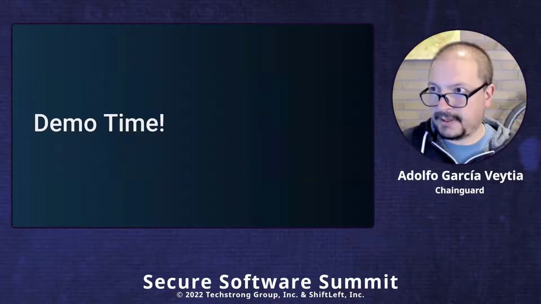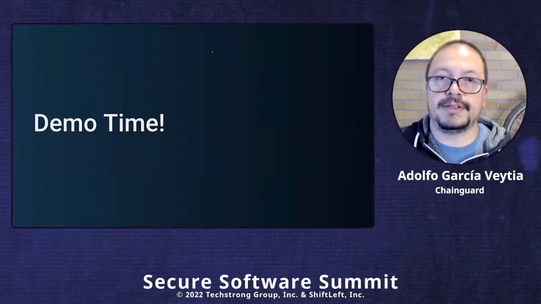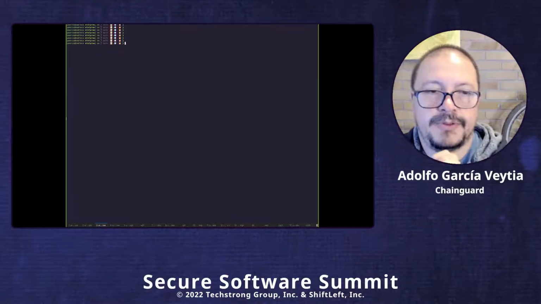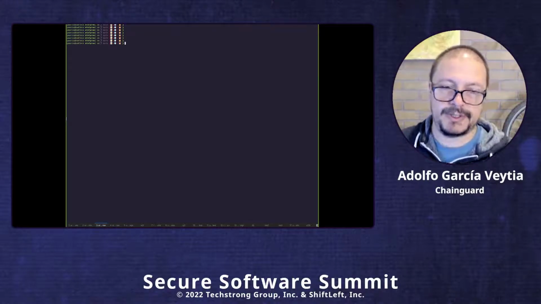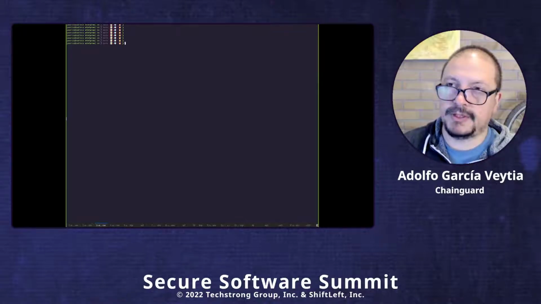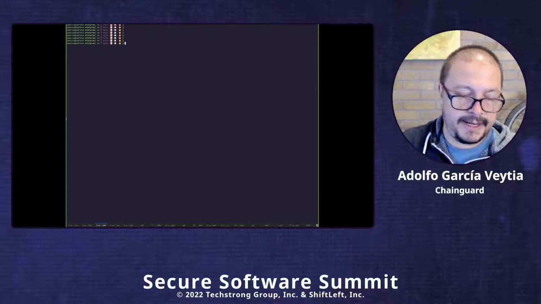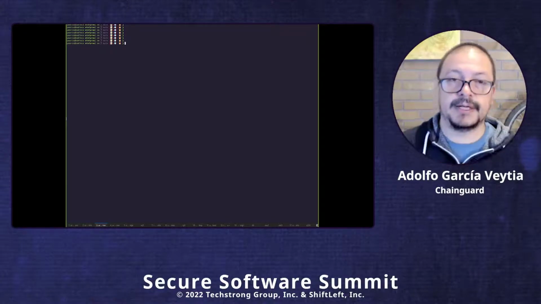So I've prepared a little demo to demonstrate some of the things that we've been going through here. So let me switch my screen. All of the demos that I'm going to do today are done using the Kubernetes SBOM tool, which is freely available. It is a tool that was produced in order to create the SBOMs for Kubernetes. It is a tool that will allow you to create SPDX documents that accurately describe Go projects.